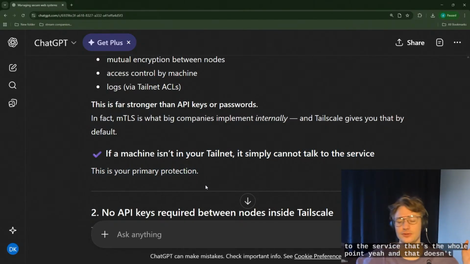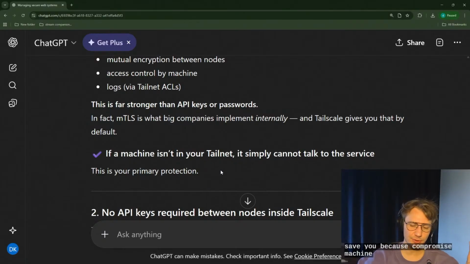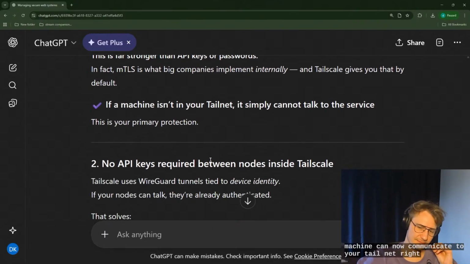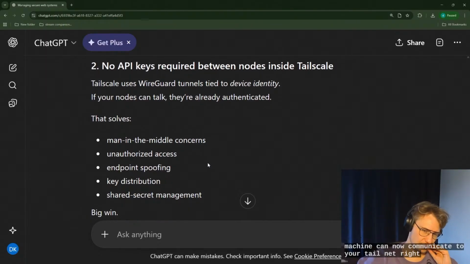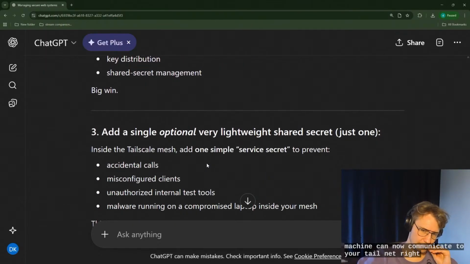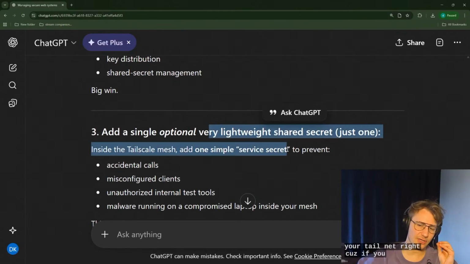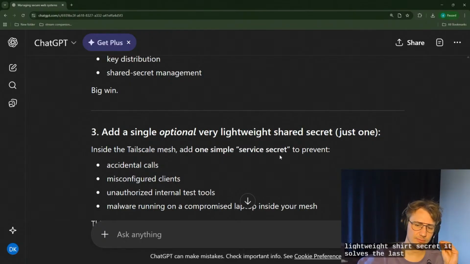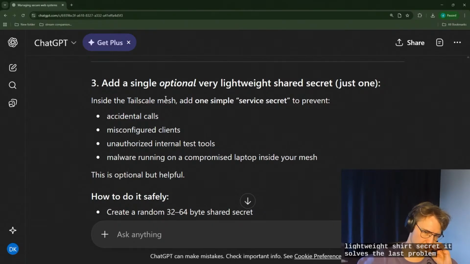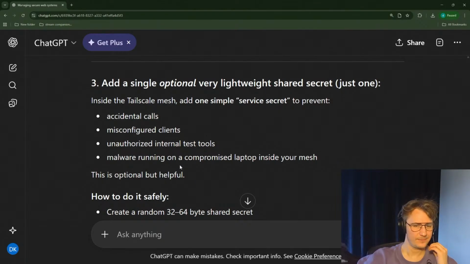And that doesn't save you because a compromised machine can now communicate to your tailnet, right? Because if you add a very lightweight shared secret, it solves the last problem. And it's optional.